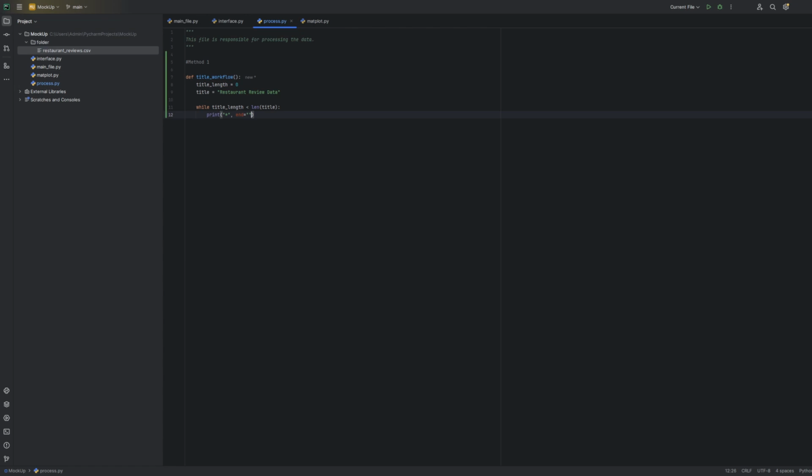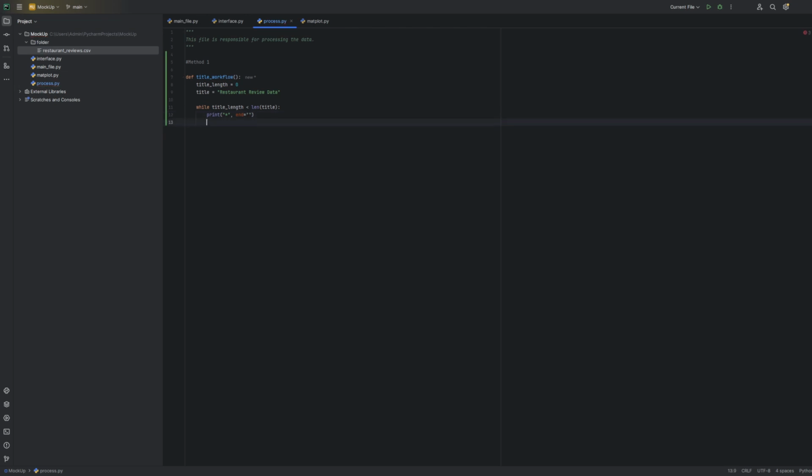If we don't add end to our print line here, it will print the next asterisk on a new line. So it will be something like this: 1, 2, 3, 4, something like this. And we want the format to be this. This is what end does. Basically, it just continues on the same line.